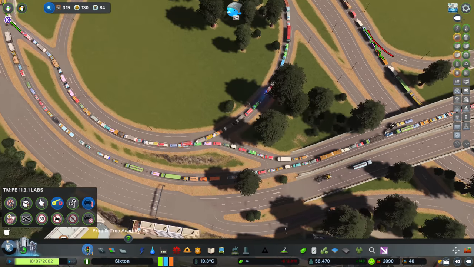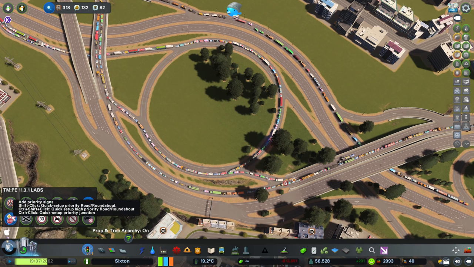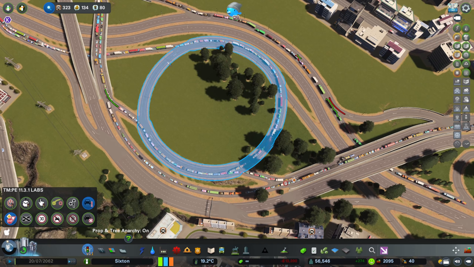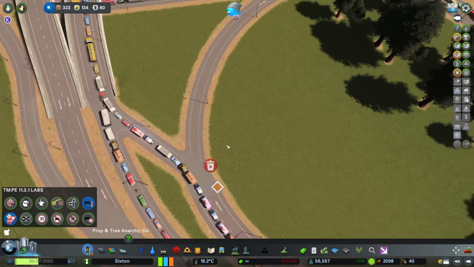So that's going to branch off. So this is like a roundabout here. So let's use this tool for the roundabout. We look at the hover over. I'm going to do Control Shift and click to set up quickly the priorities. There we go. So every single one coming on is now give way.